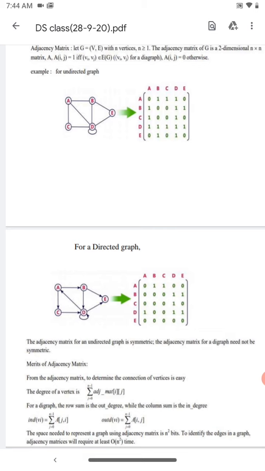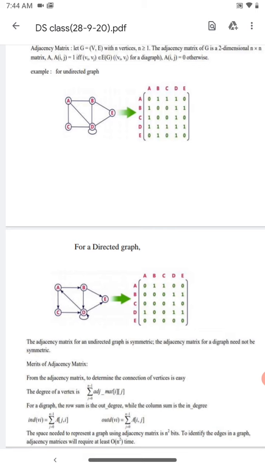Then third row, C to A, no direction. The edge is from A to C, not C to A, so 0. Then C to B, 0. C to C, no self loop, 0. C to D, 1.